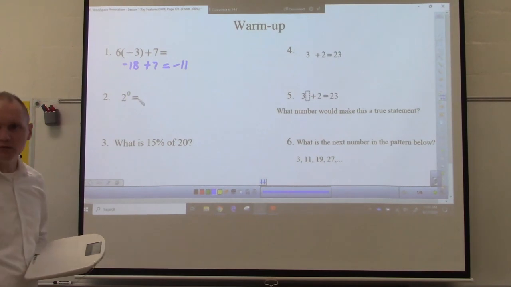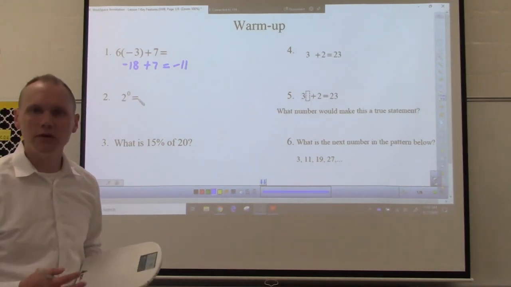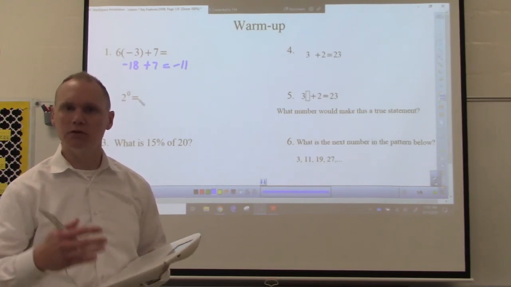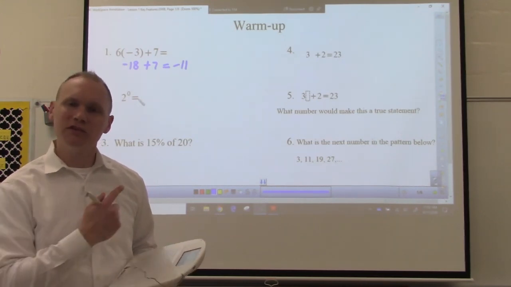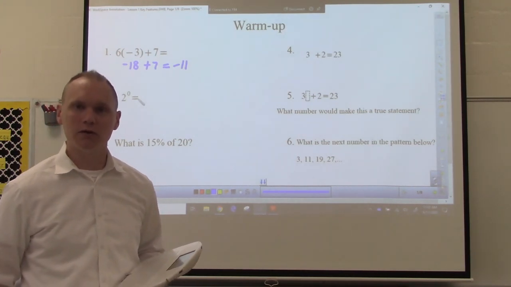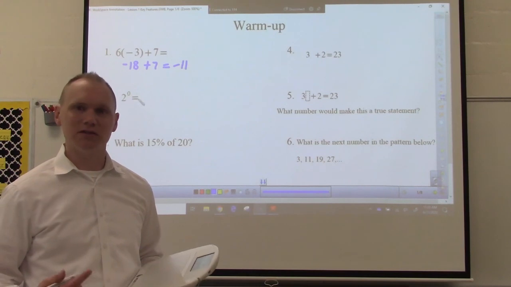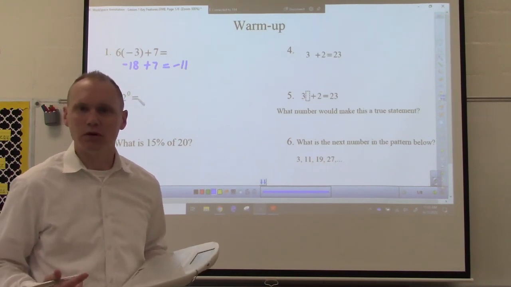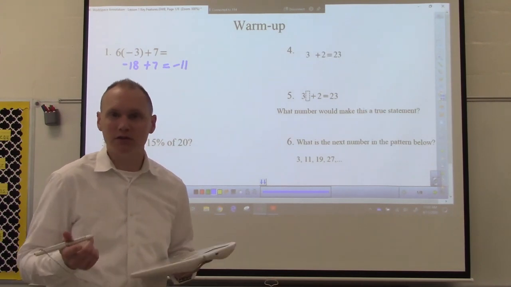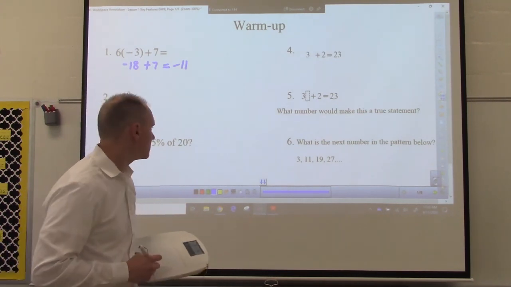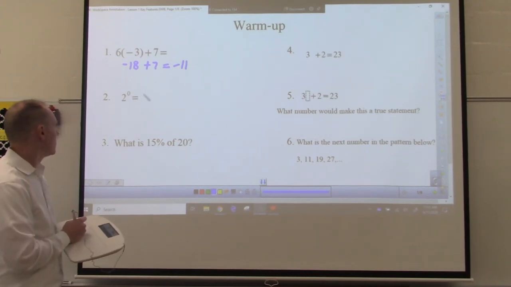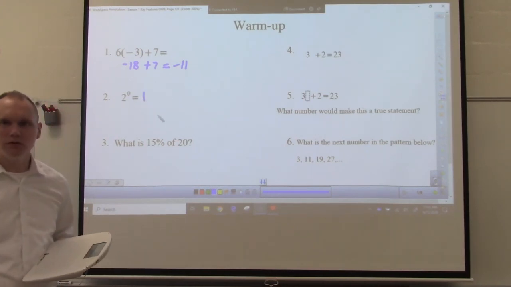Alright, next one we have 2 to the 0 power. In our last video we talked about how to address natural numbers as exponents, so 1, 2, 3, 4, 5, and so on. But 0 is a little bit different. You can't really use the repeated multiplication definition for 0. We can't multiply 2 times itself 0 times. That doesn't work. And so we've got to have a new definition, and it's specific just to 0. So you might remember this one. Anything to the 0 power is 1. So 2 to the 0 is 1.